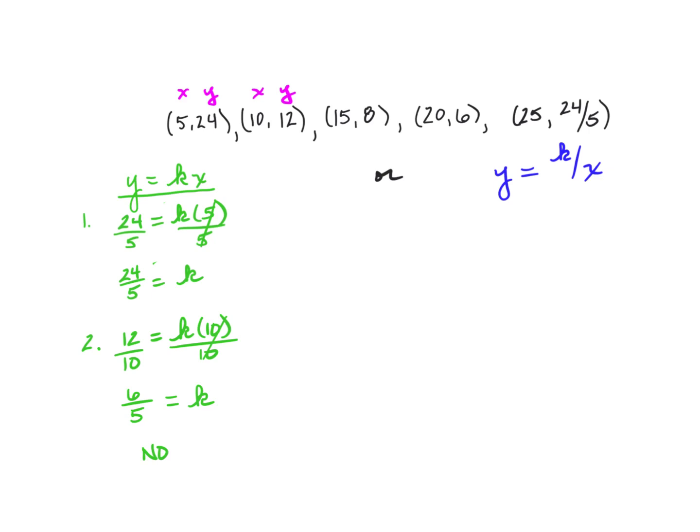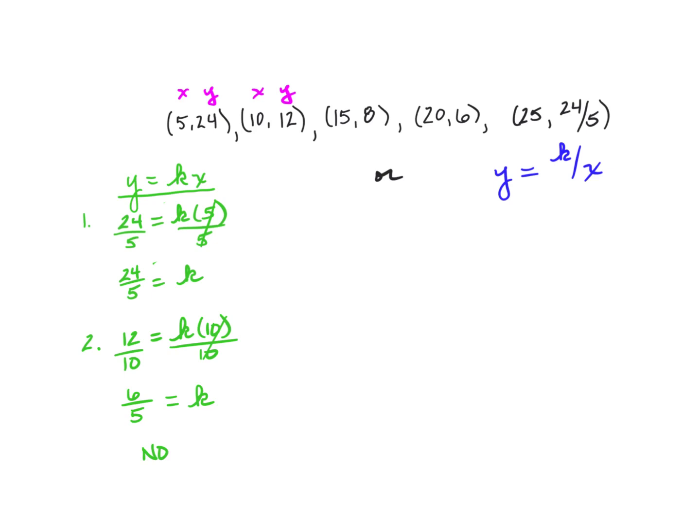But what's always true, regardless of which relationship it is, is that k is a constant. It has to be the same regardless of what points you plug in. In other words, no matter which point you choose of the 5 that you're given, k should come out to be the same every time. So what you can do is just test that to see which model is correct.